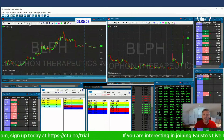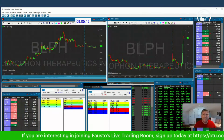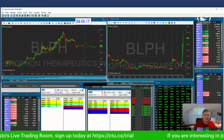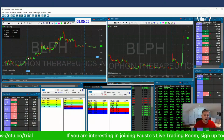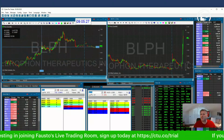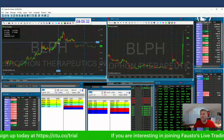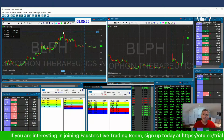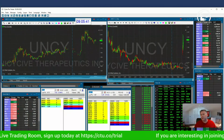So anyway, the big runner I thought a lot of you guys did really well, and it came out of nowhere, was this BLPT. This thing was right around that $1.50 price range. It ran all the way to $7.50. I mean, look at this stock. Even right around 11 o'clock, it just started making a HOD, high of the day, $5. Popped right around that 1 o'clock time frame. Then around 2:30 it had a nice little pop, but it kind of found out it wasn't going to go any higher after around 3 o'clock, right before 3, and it kind of backed off. But as a middle of the day stock, that was pretty good.